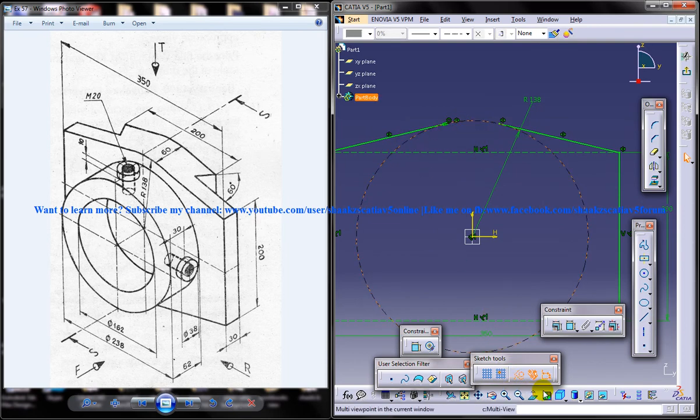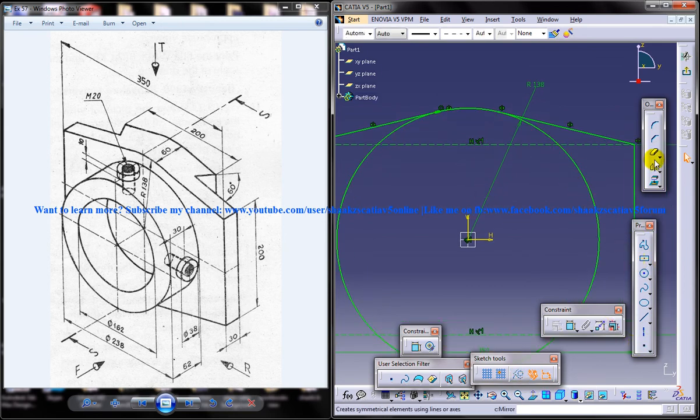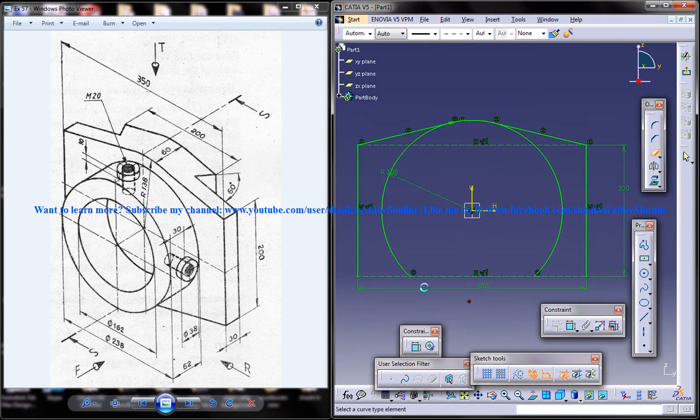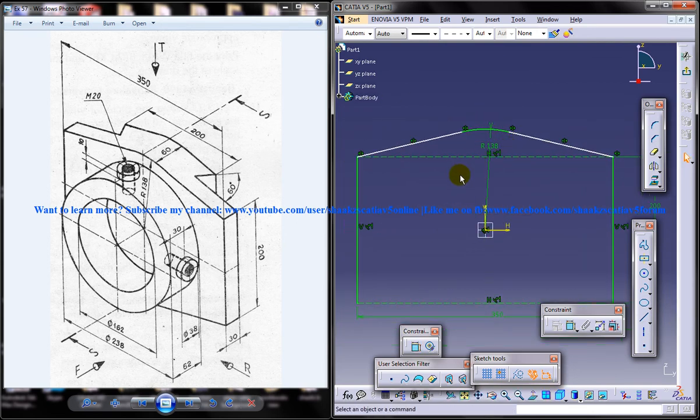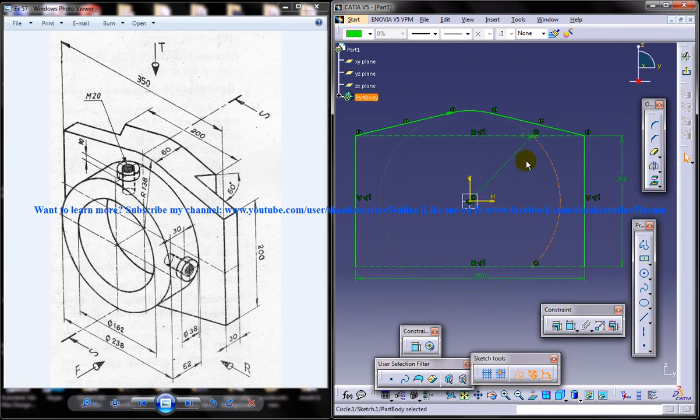You can actually select this circle and make it real lines, and trim all the remaining stuff here. All right, and give a dimension for this. I'll select the circle part here and make it a dotted line, because at the end of the day we need the whole sketch to be green, since that says it's completely constrained. Now I'll select this and mirror it.